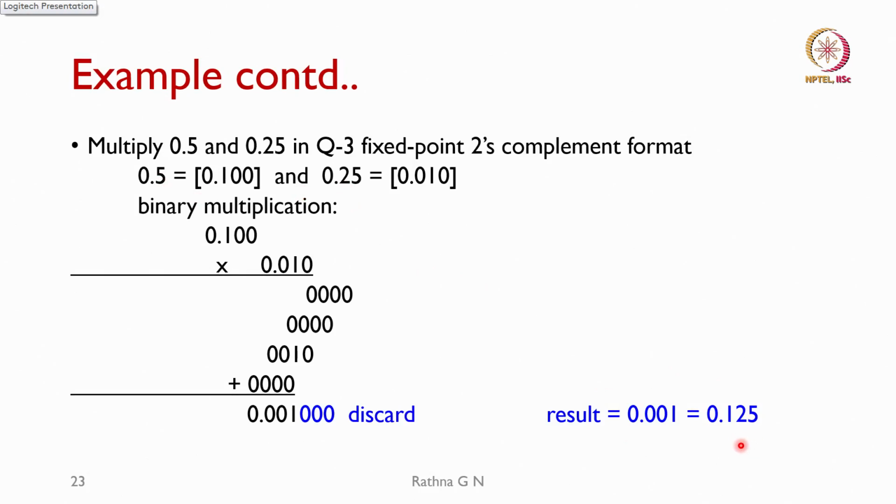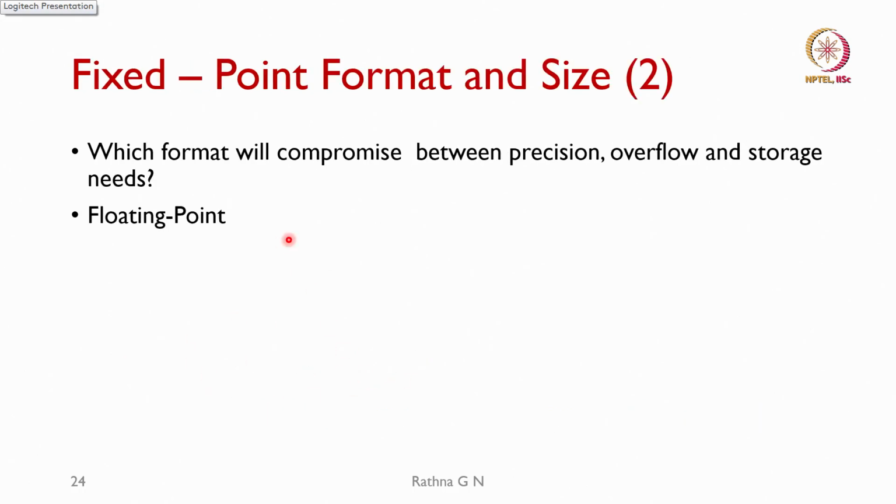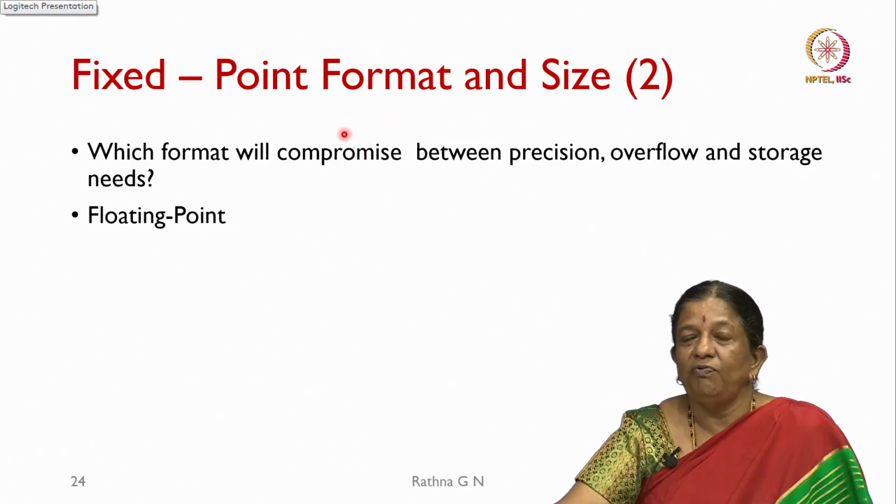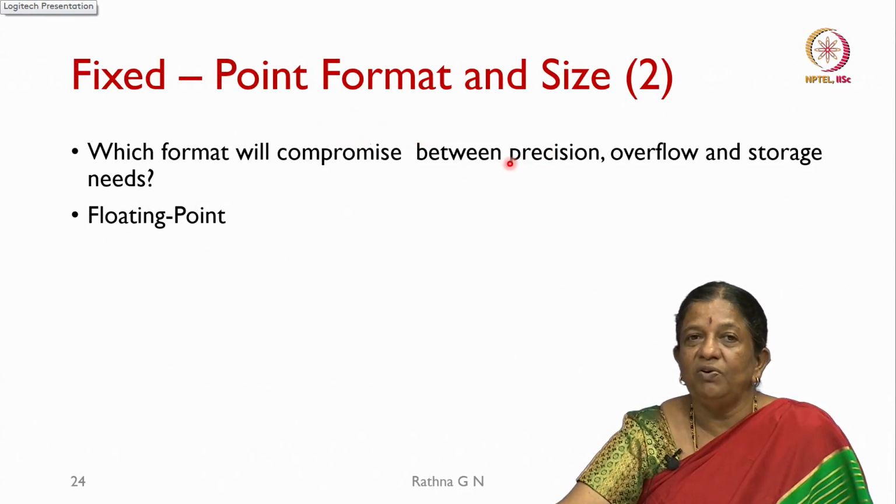You see how fast the calculator or your computer gives it, but this is what goes on inside your hardware. How this can be done faster and other things we will see in the architecture. Now, what we say is the point format and then the size that we have to look at.